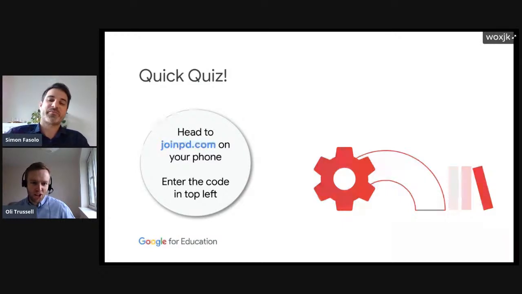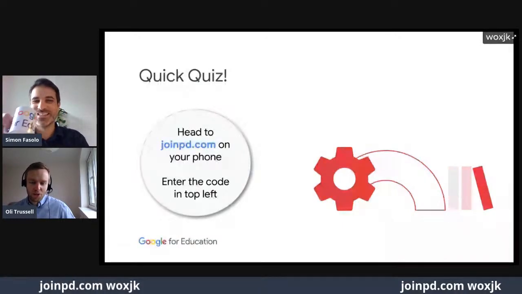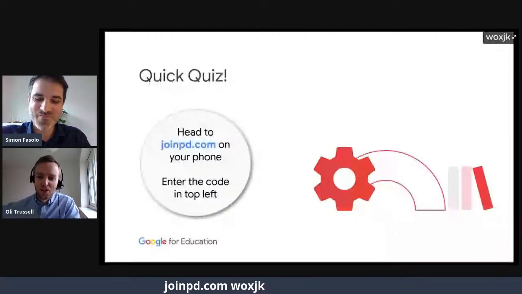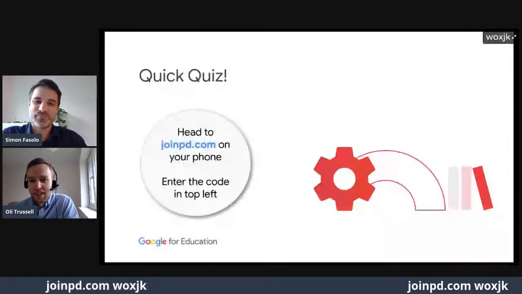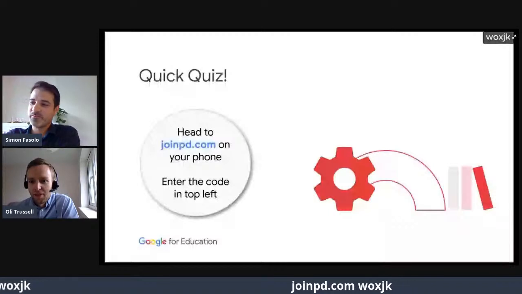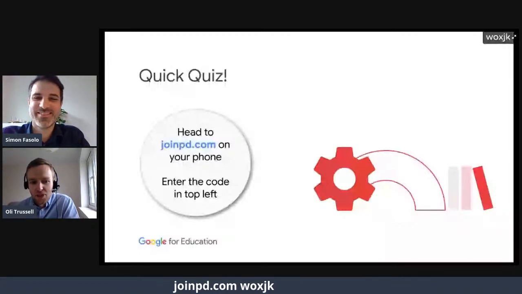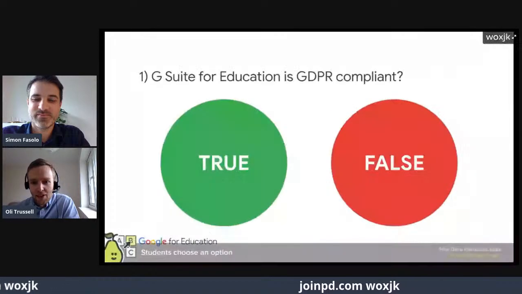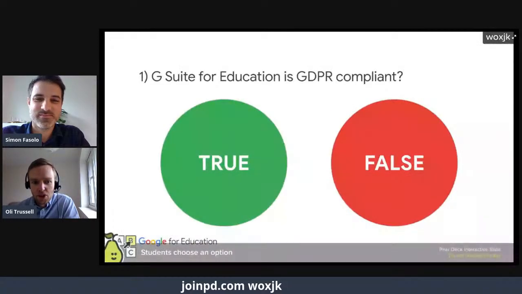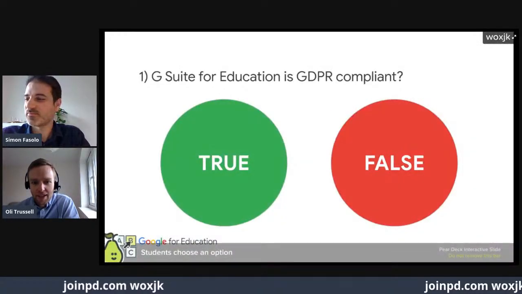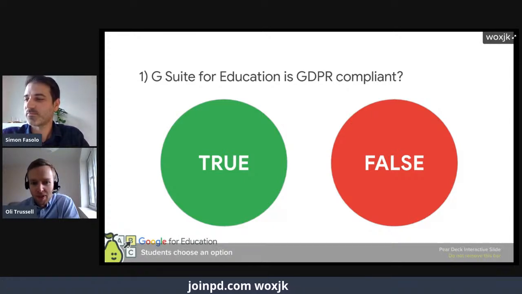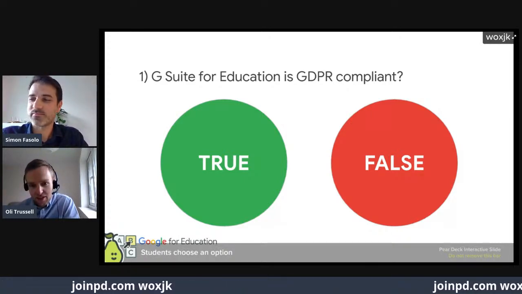So I'm going to be the strict teacher and see here who was listening to Simon's lovely summary of the Google security features there. So if you haven't already, feel free just to head to joinpd.com. I can see we've got about 35 students in the class. The tool we're using here today is something called Pear Deck. And on your phone, if you've joined and entered your code, we've got 5 quick questions coming at you. So G Suite for Education is GDPR compliant, and on your mobile devices, please tick answer question and choose true or false.